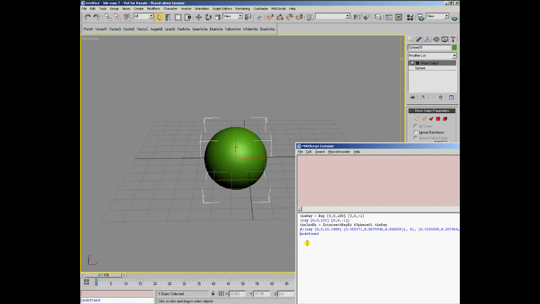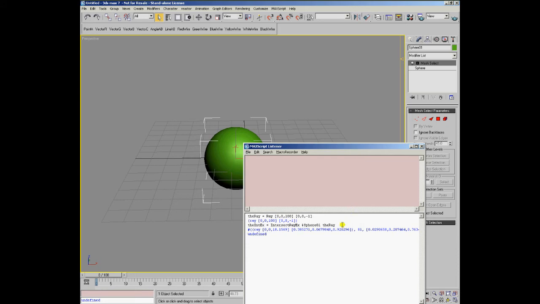With the mesh select modifier on top, we get a valid intersection. In this case, we can print the array and take a look at the results. The first element of the array is the typical ray with the position and the surface normal that intersectRay would return. The second element is the face index, and the third element is the barycentric coordinates of the point inside the face that was hit.